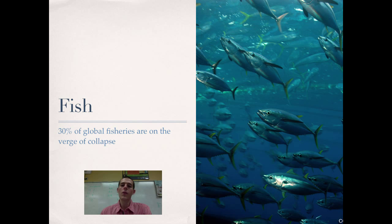Moving from land animals to fish — there has been a significant change in world fisheries. A fishery is an area of water where fish can be obtained economically. The fisheries around the world have changed dramatically in the last 50 years. Presently, 30% of global fisheries are on the verge of collapse, meaning those places have lost 90% of their fish population. Most fisheries around the world are in danger, and people are taking fish out of the water at an unprecedented rate, with ocean ecosystems suffering greatly for it.